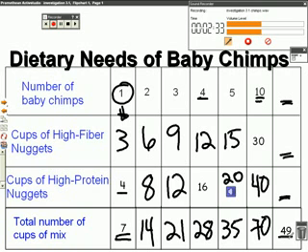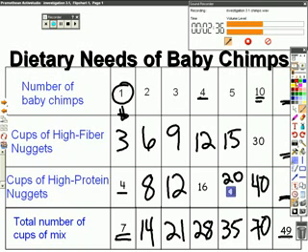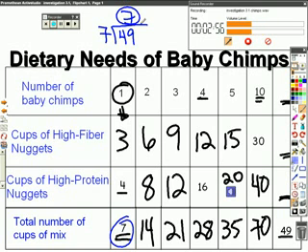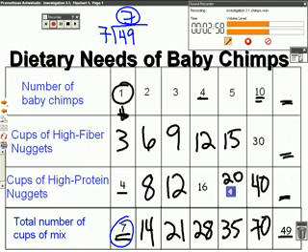So what we found out was, if we take the 49 and divide it by our 7, which was the total for just 1 chimp, that will actually give us how many chimps we're looking at. The way that we found that out was we used an example. So let's say we picked 3 baby chimps. We saw that that was 21. So when we did 21 divided by 7, sure enough, that was 3 chimps.